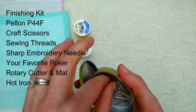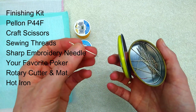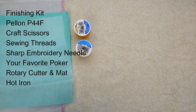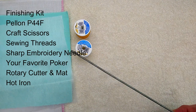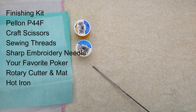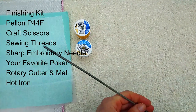Some sewing thread, and you're going to need a sturdy sharp-tipped embroidery needle because we're going to be going through a lot of layers — the velveteen is thick and the rick rack is kind of thick too. A poker — I use this metal meat skewer. You're going to need something to poke your corners out after you sew the pillow. You can use a chopstick or a meat skewer. You don't want to use something like a pen or anything that could damage or potentially cause a mess, and whatever you use, you're going to be gentle with it.